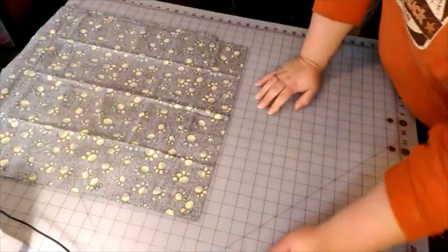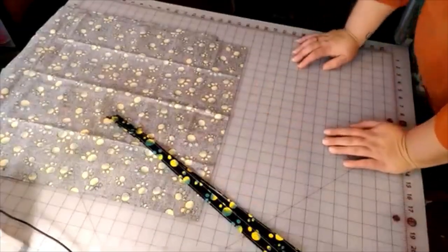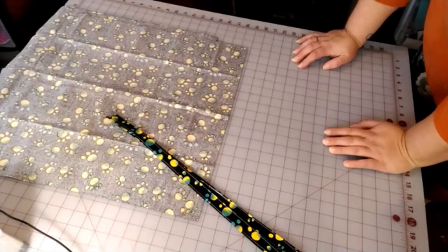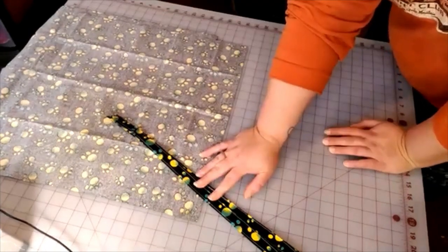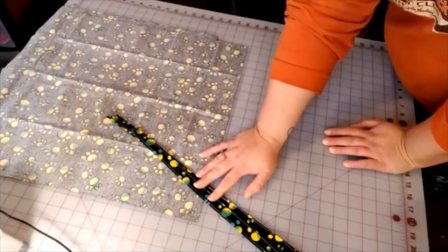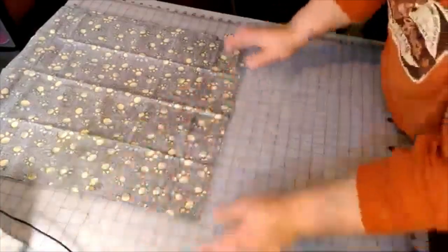You don't have to use these if you don't want to. Some people use ribbon. You can use rope, twine, anything that you think you want to use. I just use this because it's already on the fabric and we're cutting it off anyway. So we're just going to go ahead and use it. So I'm going to set those aside.